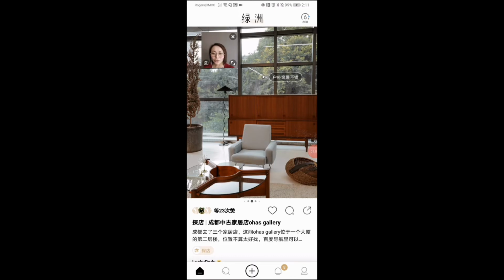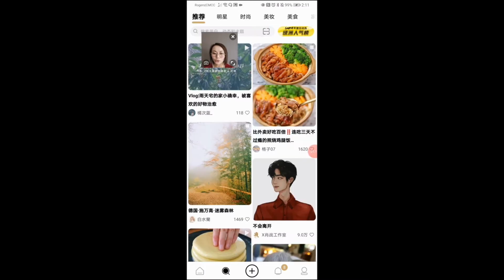And then what other functions do we have here? Let's go into Discover, which is the second tab at the bottom. The Discover tab will take you to recommended posts. You see food posts, scenic posts, illustrations, and there are different categories along the top. I'm just scrolling through the different categories.